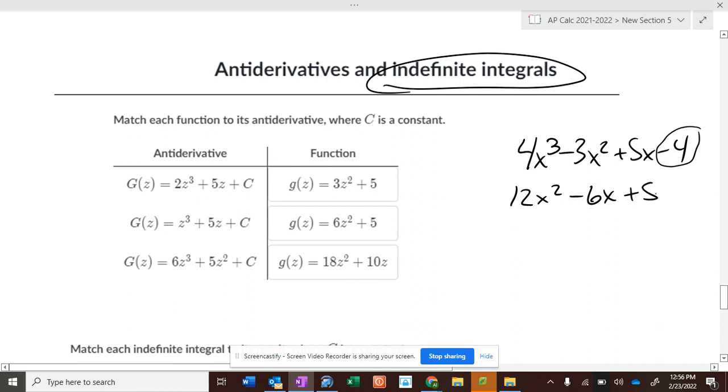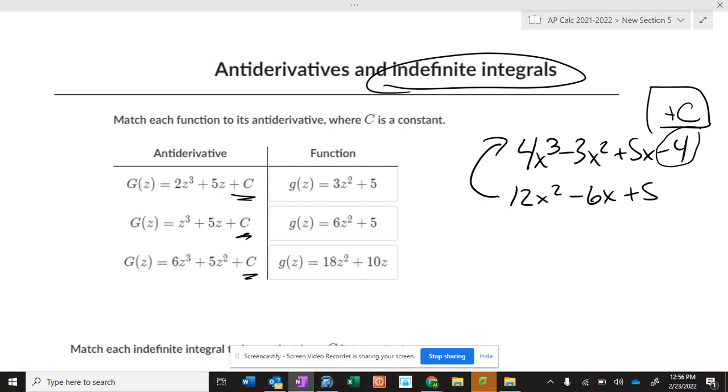It disappears. So when you're going the other way, then what is that? Well, we know that has to be a constant value. So we're going to put in a plus c, which you will see right here. It's some constant value that appears, and we're going to actually solve for the constant value here in the future. But for today, you just know that when you take an integral, which is an antiderivative, opposite of a derivative, you just add a c onto the end. Okay? So which matches to which?